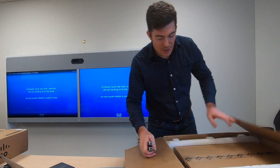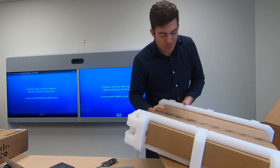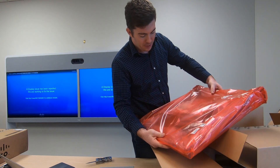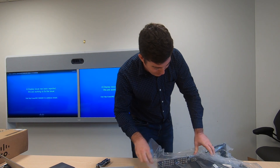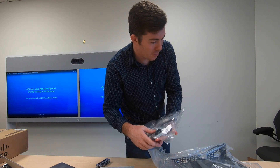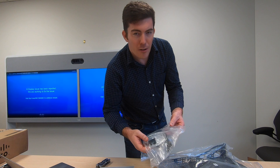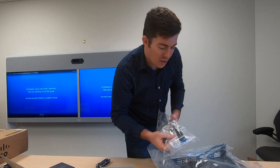I'm opening up the rack mount unit — I have a large outer cardboard box. Inside we have another cardboard box with foam, so I'm going to get this unpackaged. As you take this out of the box, you'll see there are a couple other components inside of the bag. The mounting hardware was a box inside of a box and actually a bag inside of a bag. There is a pack of rack mount tabs, a cable retainer, a couple different screw options, and some velcro strips to manage the cables.